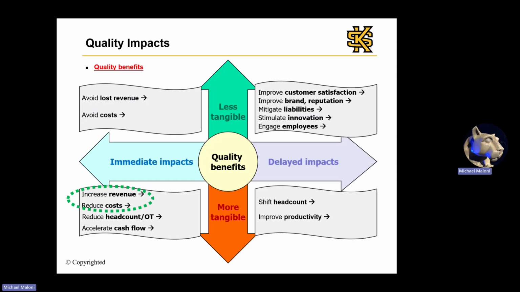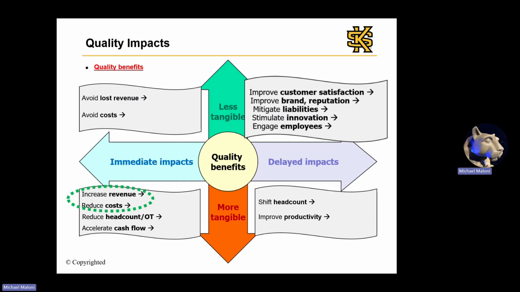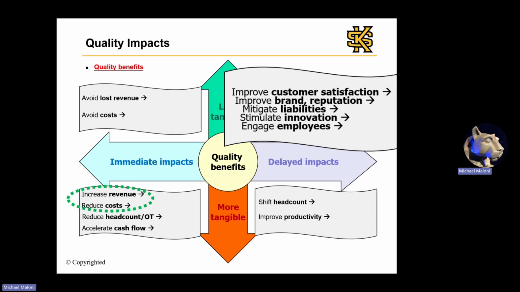On the other hand, I argue that the true power of quality long term is with the less tangible and delayed impacts, such as improving customer satisfaction, building a stronger brand, as well as stimulating innovation and employee engagement. These can be difficult to measure, but they can power an organization to long term competitive advantage.